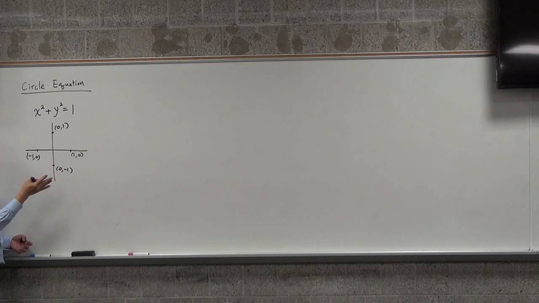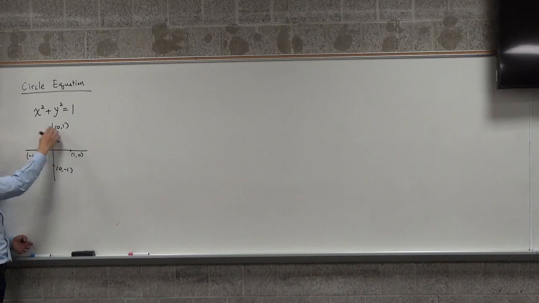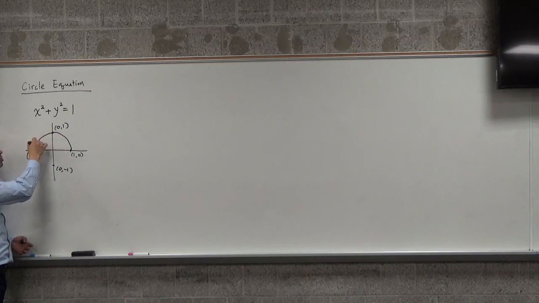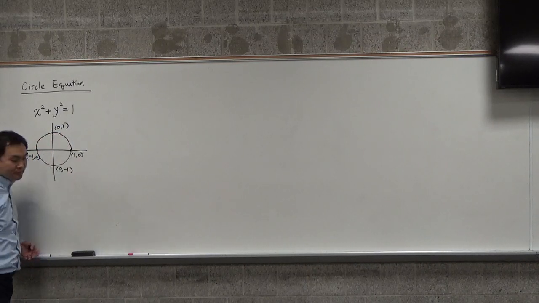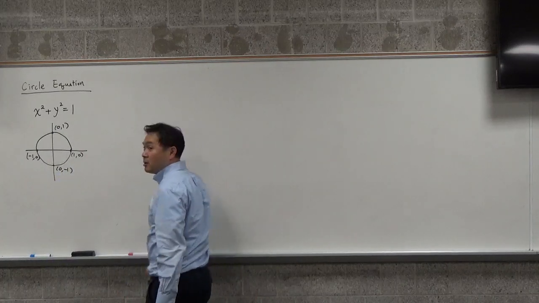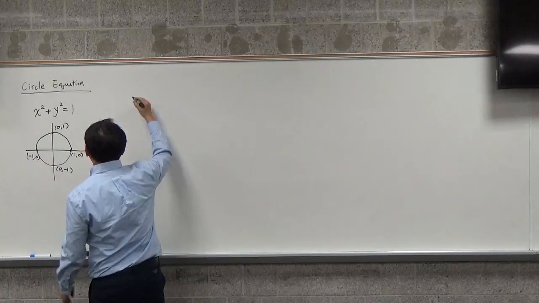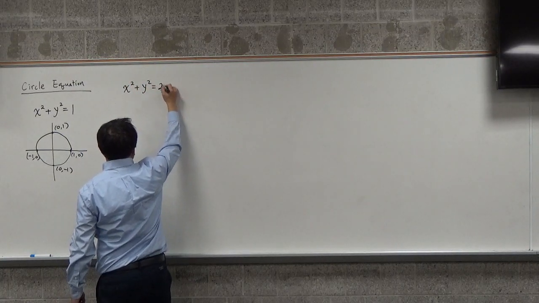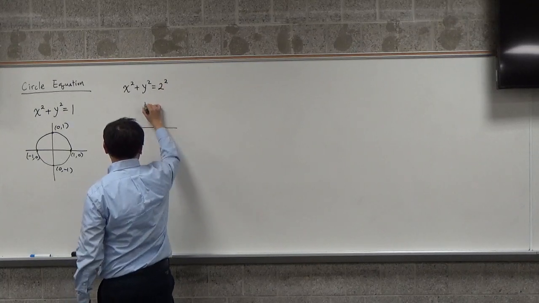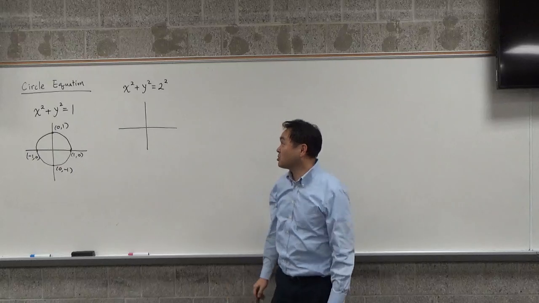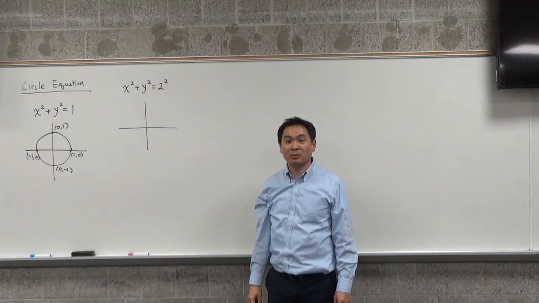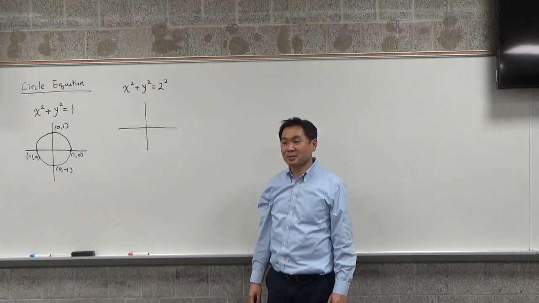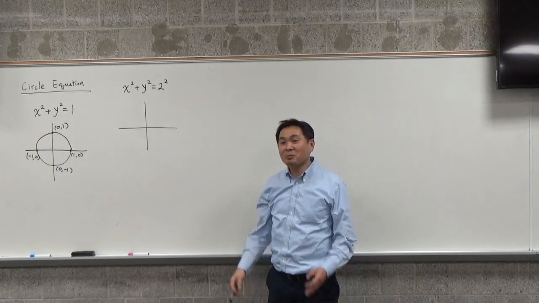So you have, basically, a graph that passes through these points. What can it be? Well, if you put some more points on this picture, you'll eventually see that it gives you this circle. Now, with the same reasoning, try to see what's the graph of this equation. What do you think this equation gives you? What kind of graph? Would it be bigger? It'll be a bigger circle, right?